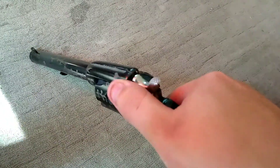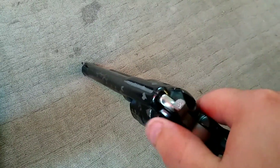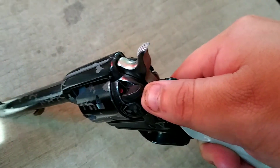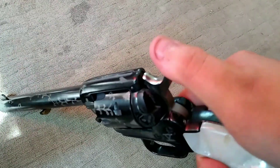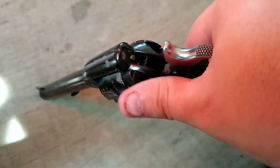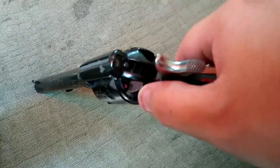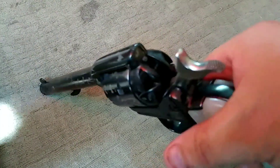The safety feature is just awesome in my opinion. I love being able to carry six rounds in this gun safely, and knowing how well they have built this safety, I feel really comfortable with it. This safety switch creates a disconnect between the hammer and the firing pin with a solid steel bar that goes in between them — this is known as a hammer bar safety. It's blocking the hammer from striking the firing pin, so no unfortunate accidents will happen. You can't really put a price on safety. It has a stainless steel hammer and probably around a one and a half to two pound single action trigger, so hitting bullseyes with this is no problem.